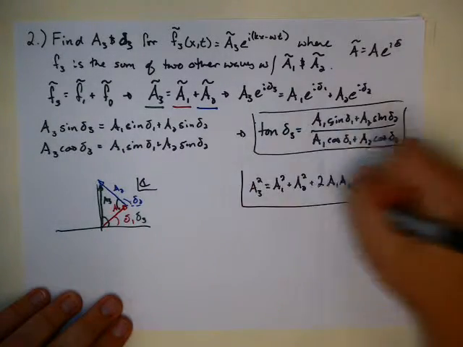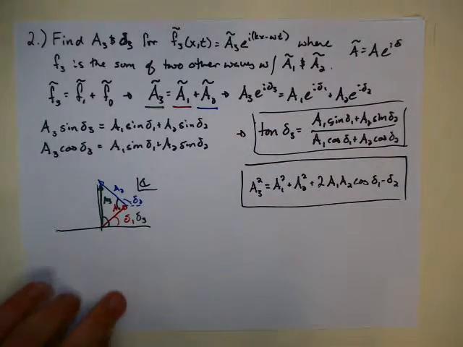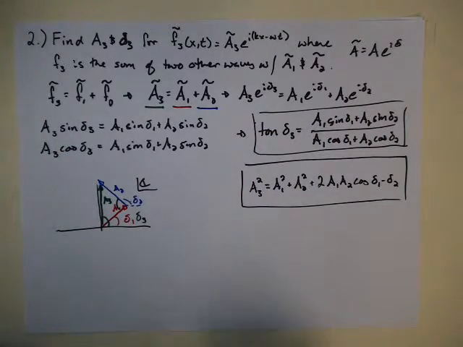And so I could just use the law of cosines to do this. So that's the simpler way. You can do it the long way. You get the exact same expression, but there you have to know some trig identities. This way you just need to know the law of cosines. So, yay.